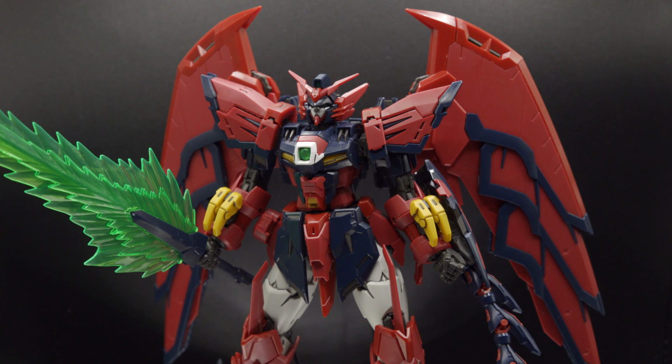It was a lot of fun to put this together, and it was a lot of fun to review. If you can, go get this. This only cost me about $45-ish at the time. I bought this early this year. It took a while to put together, but we got it together, and I had a lot of fun with this kit. So I suggest that everyone buy this, or if you love where Real Grade is going, definitely go check out the Gundam 2.0. That thing should be coming out any week now, at least on the Japan side, so go check it out.